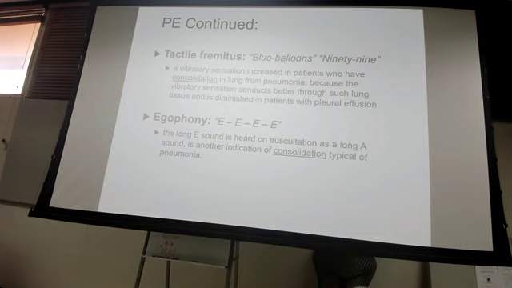Tactile primitives. So blue balloon 99 is where you put your hands on both sides of their chest or their back and have them say these words, and then you're going to feel that. I've never been successful in actually doing that, to be honest with you, but it's something.